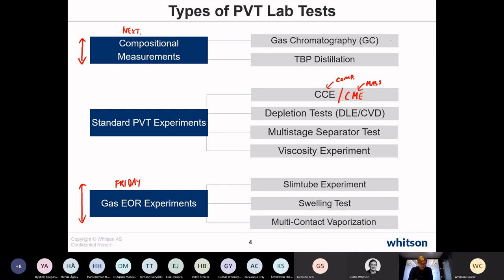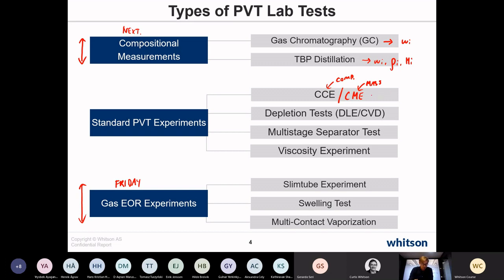And the GC is, as we talked about, at least when we talk about measuring oils, we're measuring the weight percent of each component. The nice thing about the true boiling point distillation experiment is that in addition to the weight, we also measure the densities of each carbon number or boiling point cut, and also the molecular weight. And when we have the molecular weight and the weight fraction of each component, we can convert to moles. So that has a lot of the information that we like.